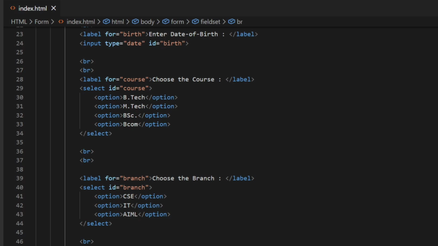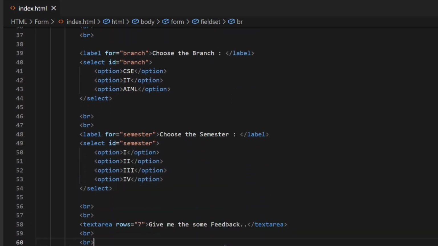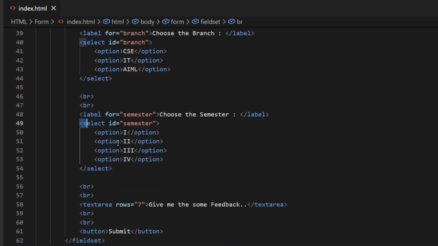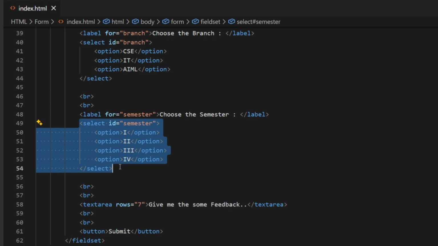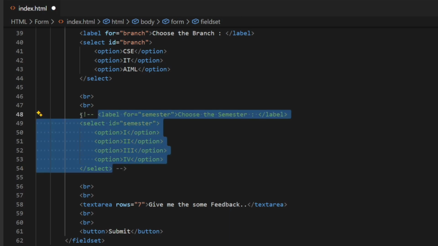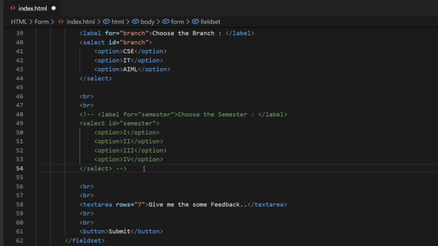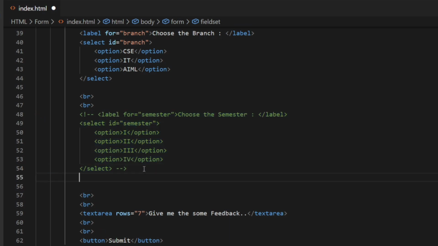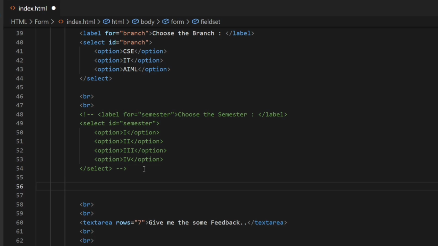For the semester option, using select is also correct, but in the semester if we comment it out, inside of the select option we simply choose input type radio.